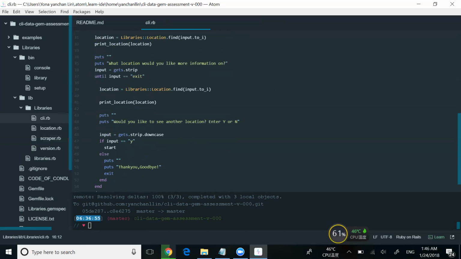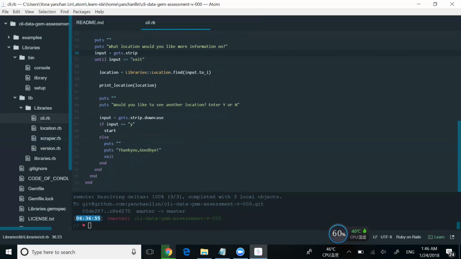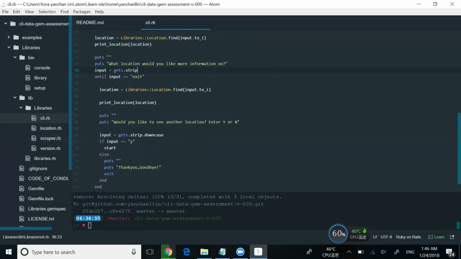After that, we will ask them another question: what location would you like more information on before we exit? And we get input from the user again. If they want to see another location and enter Y, then we'll get input again, and then we'll show them the information, the location's address and phone number.